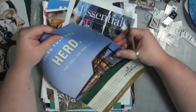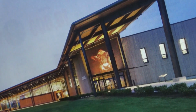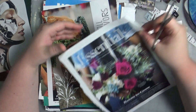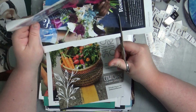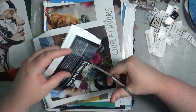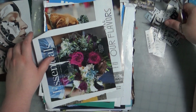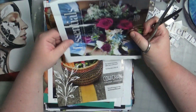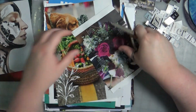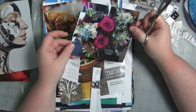I don't see anything on there. Lord, there's a cow right there. That's funny. Look at that cow. All right, ooh, something sticky. Okay, I'm going to save room to grow. Let's see. And yeah, I'm going to save these flowers, even though they got words on top of them. I think I can still work with that. So yeah, we can do something with that.